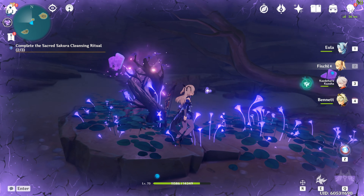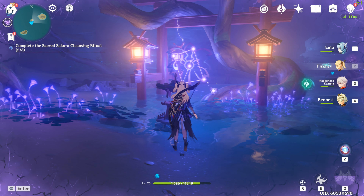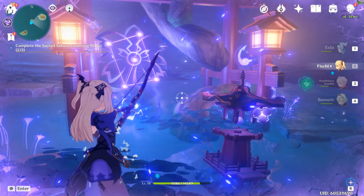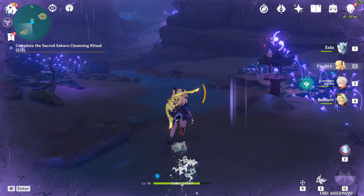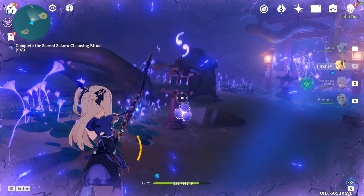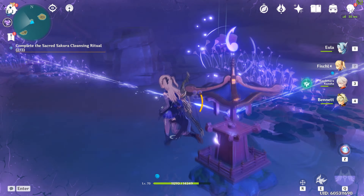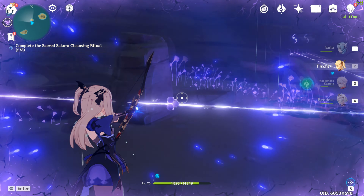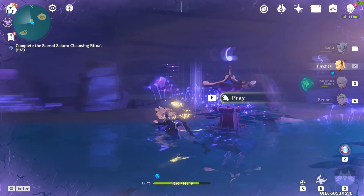Remember to continuously grab these electro granums so you don't die. This one is kind of tricky because this is usually the very first one, but now it's not. We're going to consider this one kind of like the first one, and if you start praying you'll notice that this line already connects to this line, which forms this very first connection, so we're good on that front.